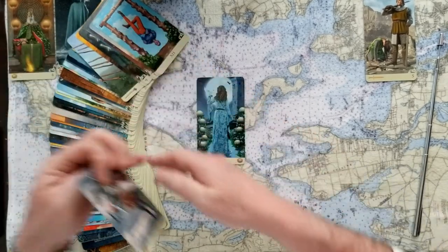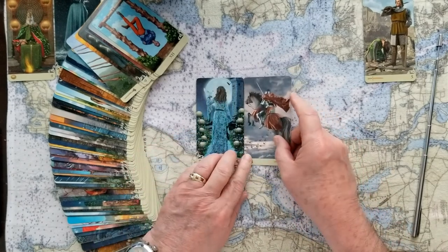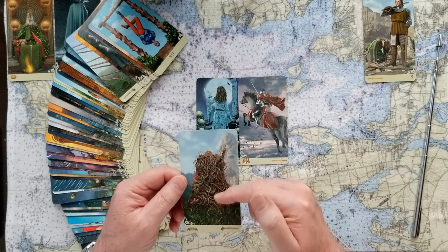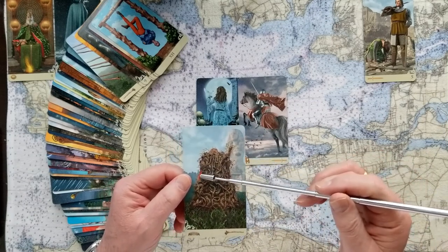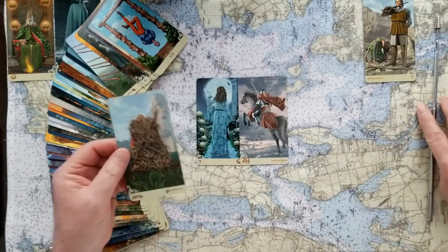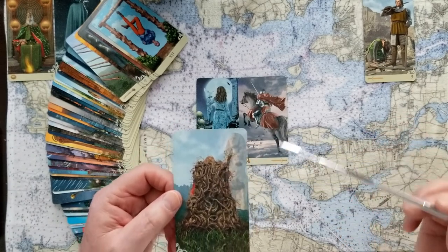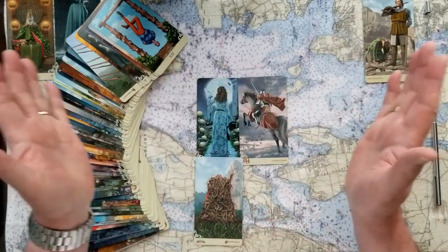Five more cards. The challenge is the Knight of Swords — swords represent truth, justice, rules, and law. This knight is fighting to get this done correctly. The base is the Queen of Wands with her back to us — you can see her throne and she's holding the wand. The Queen is ready to stand up for whatever this is, and there's a beautiful sphinx-like image she's facing, suggesting strength and guidance.